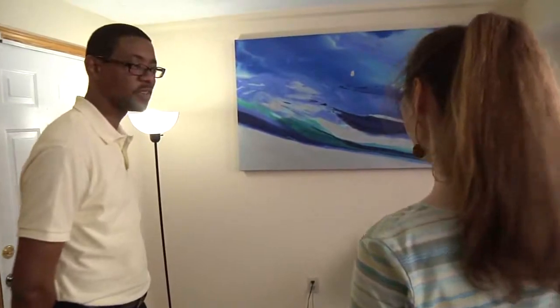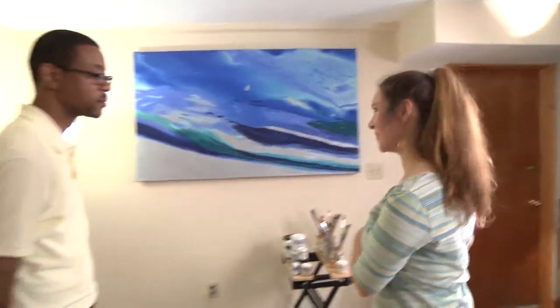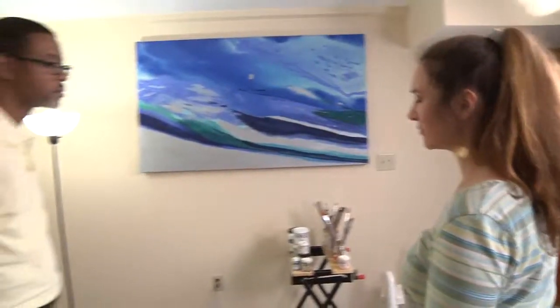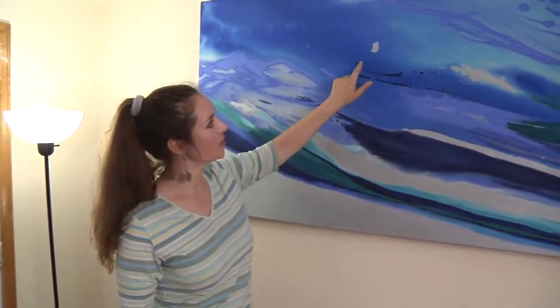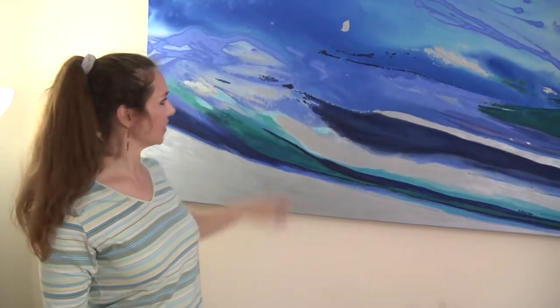This one is really blue. What's happening here? Oh yeah, that's an ocean scene. Into the Gray Blue, that's what I call it. I remember I did it right out here, and I just let it all move with the angle that I put it at. Just move the canvas around. I let it stay at this angle outside for about 6 hours. And then I put another layer on while it was still at that angle. Then I went back with a brush, and I usually do. Sometimes I use sand, but this one I didn't. I just go in on the details. This was the part where the canvas was just bare, and I decided to go over that. Sometimes I'll leave it bare because I like to show that. But I went over it with color. And here, see there? Yeah, I went over that too.